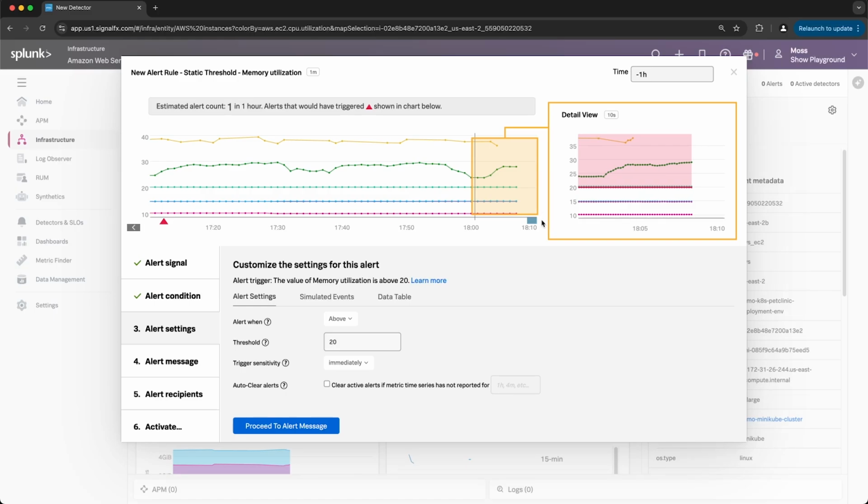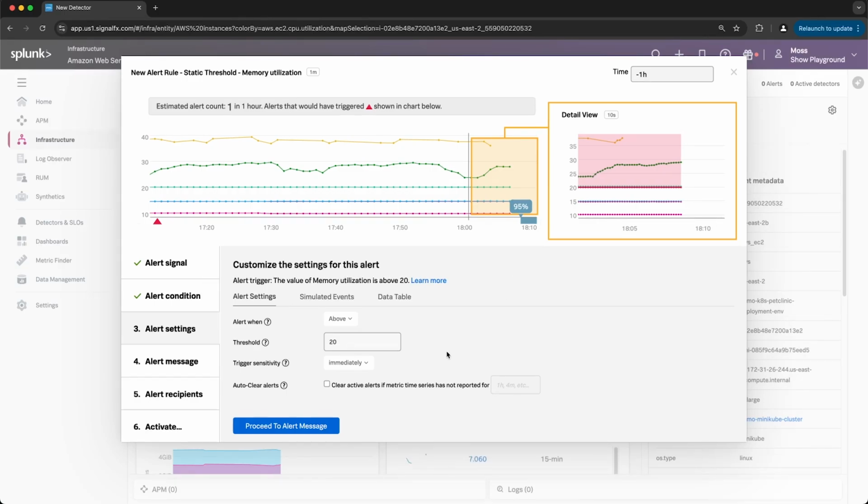Now, the thing about metrics like CPU utilization and memory utilization is that they can potentially have bursts for a short period, and that might be fine. It might not actually cause a degradation of performance for your application. And in those instances, you don't want to have an alert storm created because you have multiple short bursts throughout the day where CPU utilization spikes above your static threshold for a given alert.